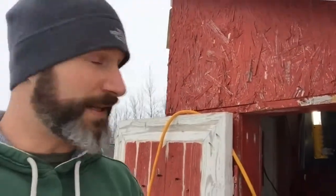So the wall-mounted heat source is a radiant heat source, which is a nice option because it's way safer as far as making sure you're not going to start a fire inside of a coop. And then the heat lamp is just a secondary option I keep in there in the event it gets really, really cold outside. Two heat sources are necessary to keep the internal temperature of the coop slightly above freezing. The thermal cube turns the heat source on if the temperature within the coop drops below 25 degrees Fahrenheit, and it shuts the heat source off automatically if the temperature gets above 40 degrees Fahrenheit. So that's just about the right range you want to keep it.